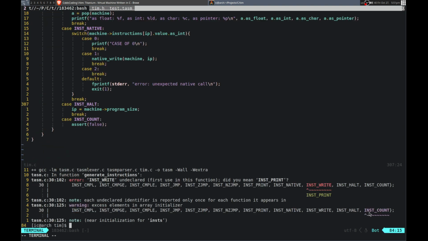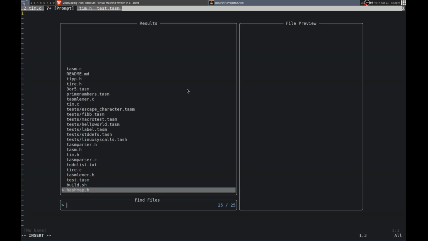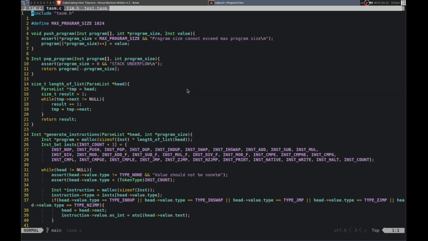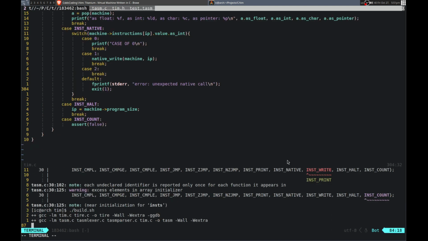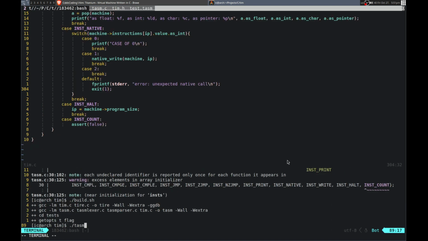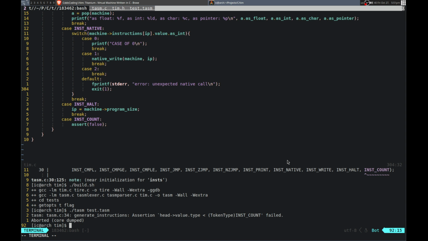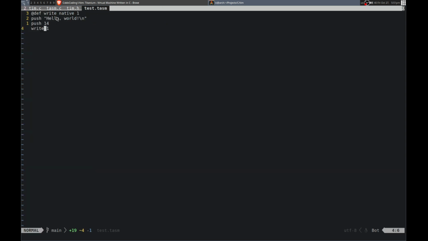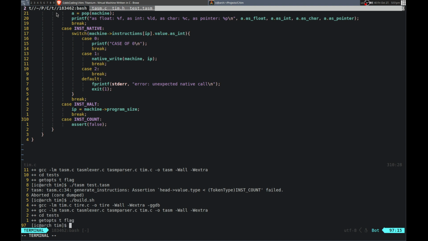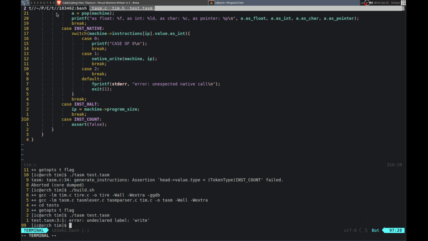So, alright, so it doesn't work. Oh yeah, because I need to change it in the tasm.c because I still have this in here. So now, there we go. And so we run tasm, s.tasm. So that didn't work. Okay, is it because of that? Well, that's not gonna work now, but unclear label.